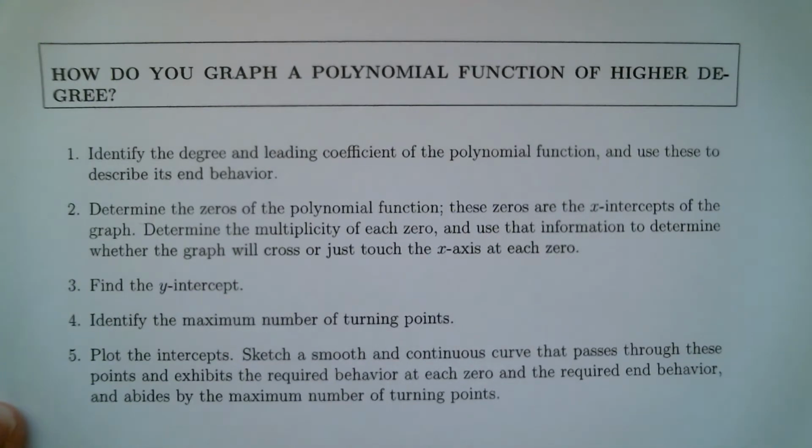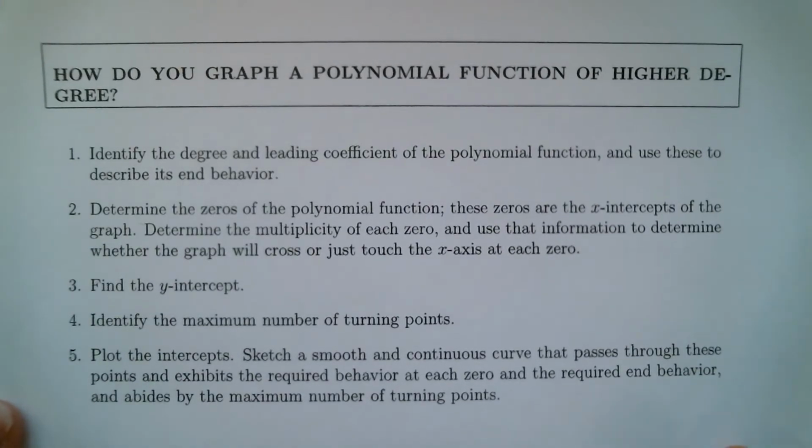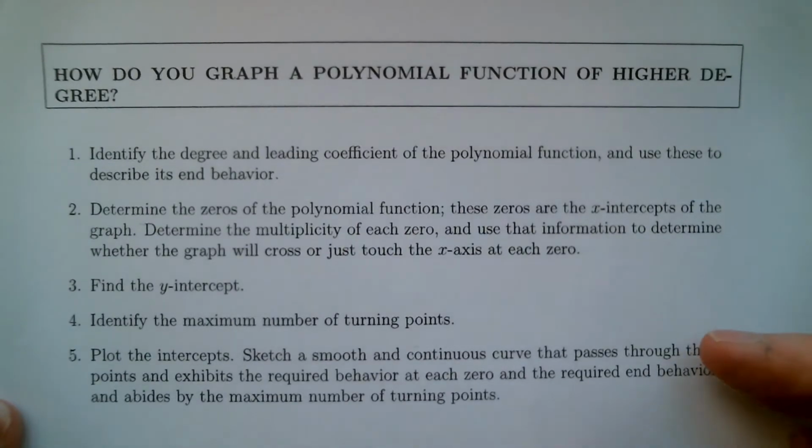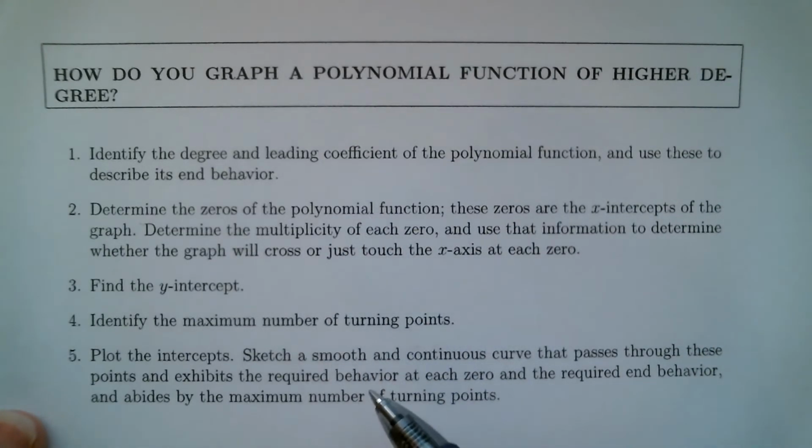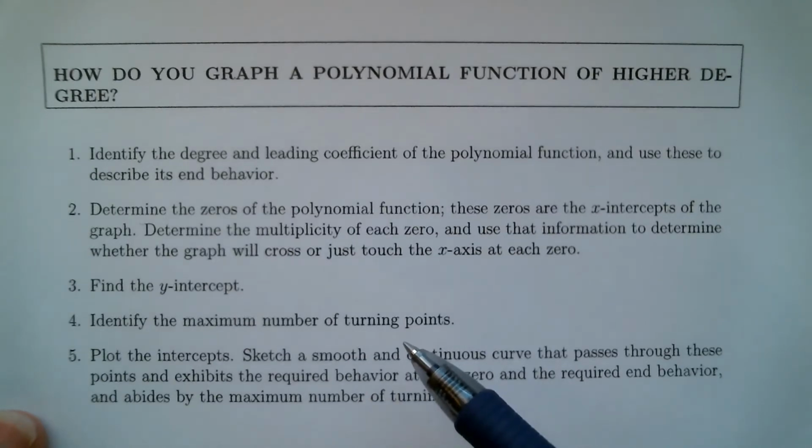At the bottom of page 3, you will find the steps for graphing a polynomial function of higher degree. Remember, when we talk about higher degree, we're talking about degree 3 and bigger. So let's read through these. You're going to realize that a lot of these terms may not be familiar. So we're going to read through this, and whatever we haven't talked about yet, we'll go into detail with, and then we will come back together after we've talked about all this terminology and start graphing polynomials, okay?